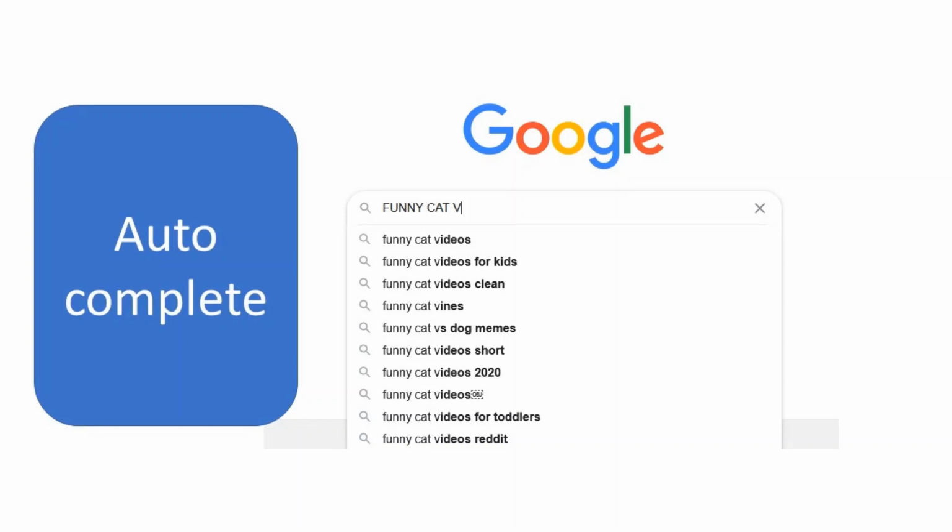For example, funny cat meme, M-E-M-E-S, funny cat memes, right? Funny cat toddler. Oh, interesting. I never thought about that. I'm uploading a bunch of funny cat designs. Maybe I want to have some funny cat designs specifically for children. Or maybe I want to have some funny cat designs specifically for women, or for a certain part of the world, or for a certain genre.